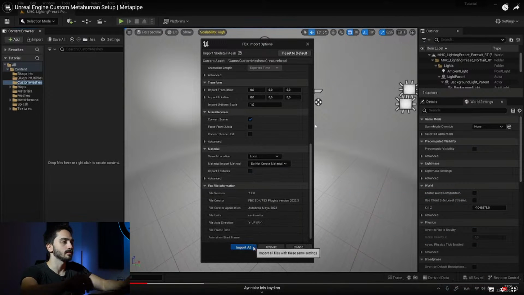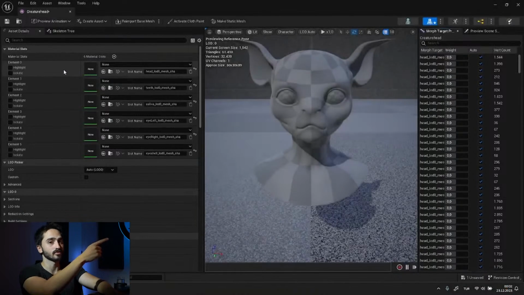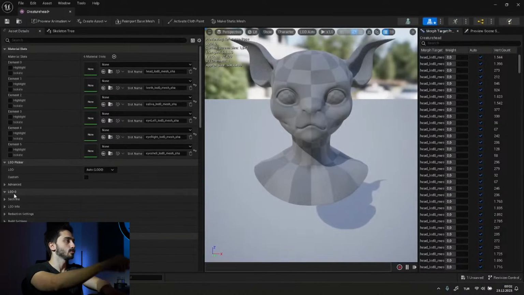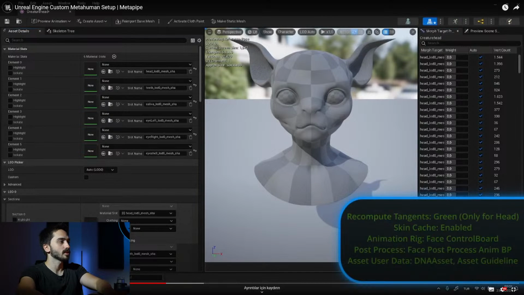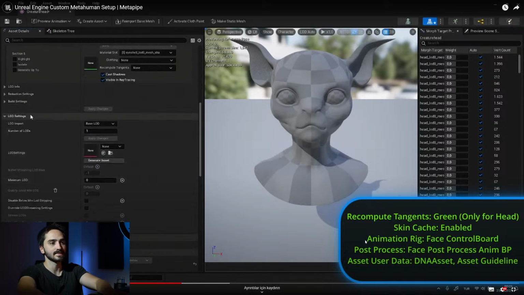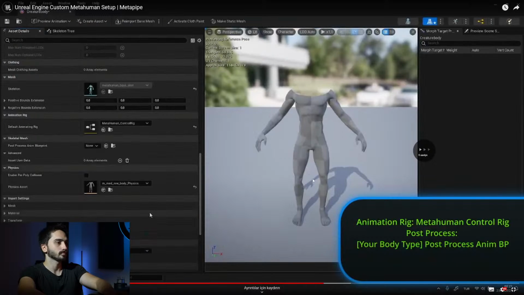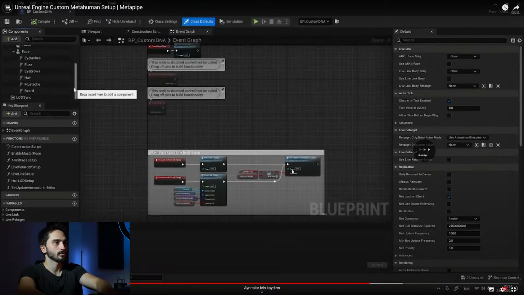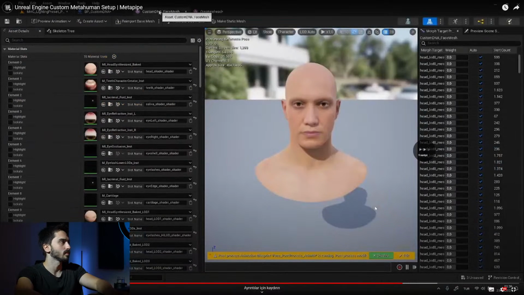I don't create materials, etc. I imported that, and it looks like this if it hadn't crashed. You just go here and open this section, etc. You need to set recompute tangents to green. You need to do this setup inside here, and then you can just watch this video. I don't need to explain every single thing, I think.